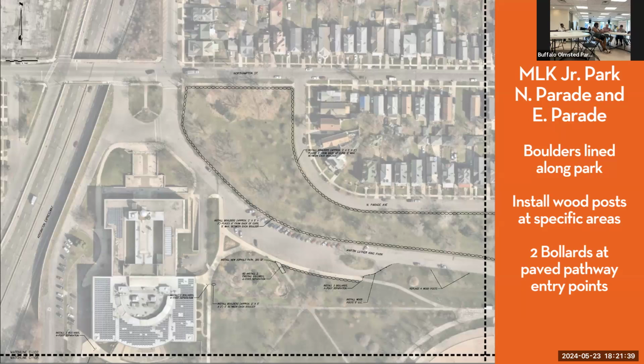And what is happening, we've got a couple of negative people who are saying that you're trying to keep people out of the park by having stones. Now, stones have been around every park where there wasn't some kind of control of traffic. Some people are still trying to do damage in the park by driving into areas, and we are the only park that I'm aware of that has benches where people can actually go up and sit down and have lunch. Am I correct? There's many other parks that have benches, but MLK does have a lot of benches. And Joanne here can tell you all about benches.